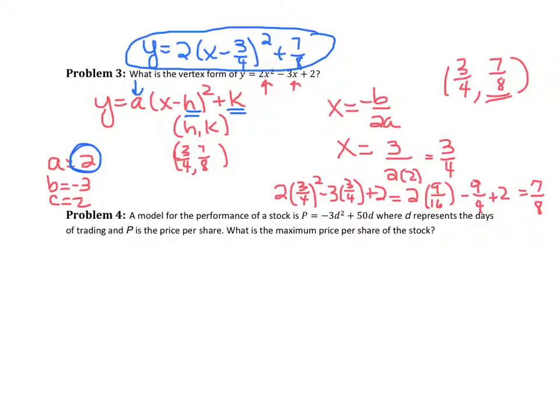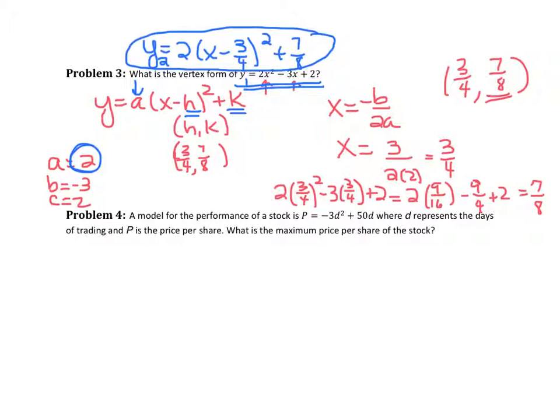If I were doing this on a test and I wanted to make sure I had the right equation, I would put this into maybe my y sub 1 on my calculator and put that in my y sub 2, and when you graph them, the graphs better match because they're equivalent equations, so they should match perfectly. If they don't match, something's funky. You better go back and double check your math.